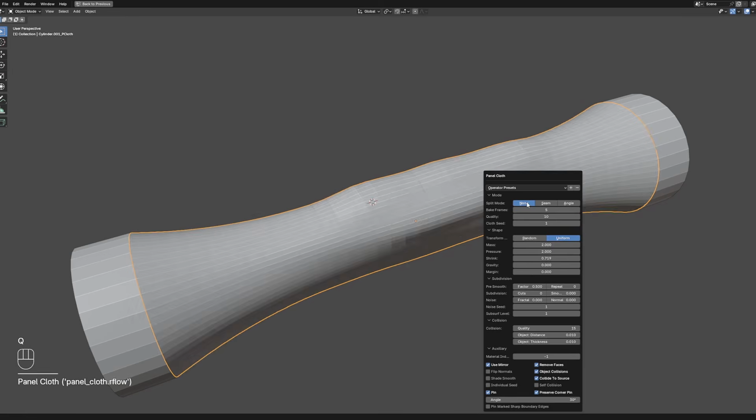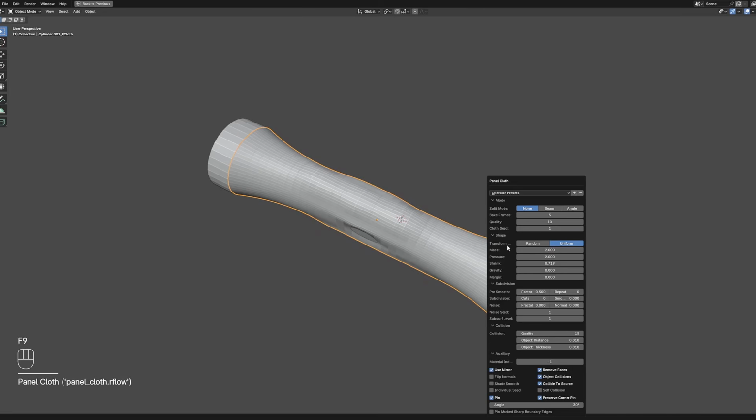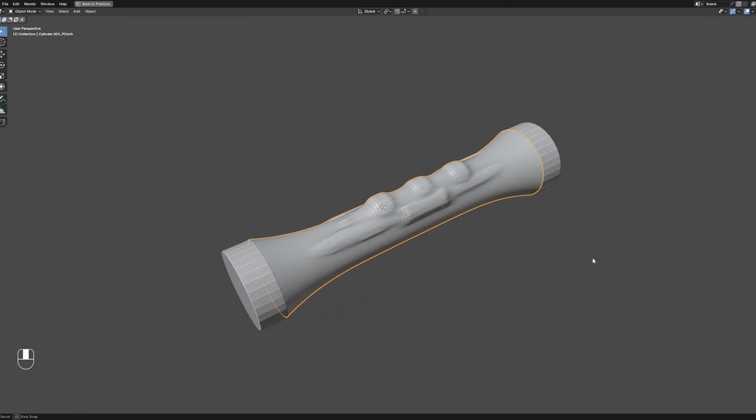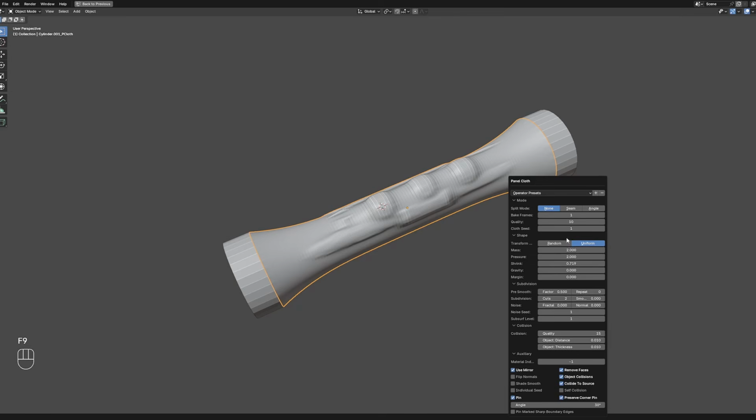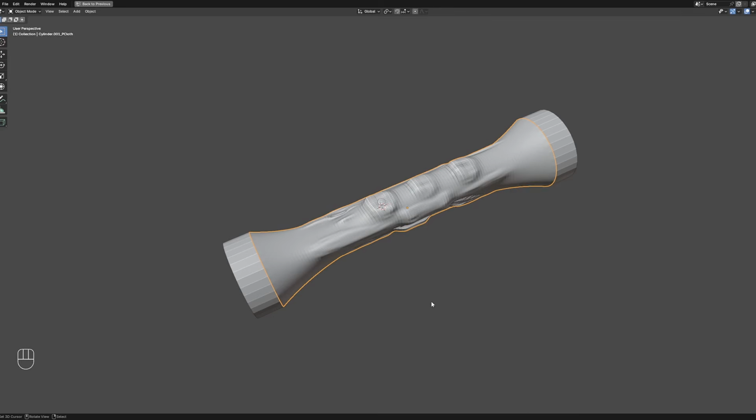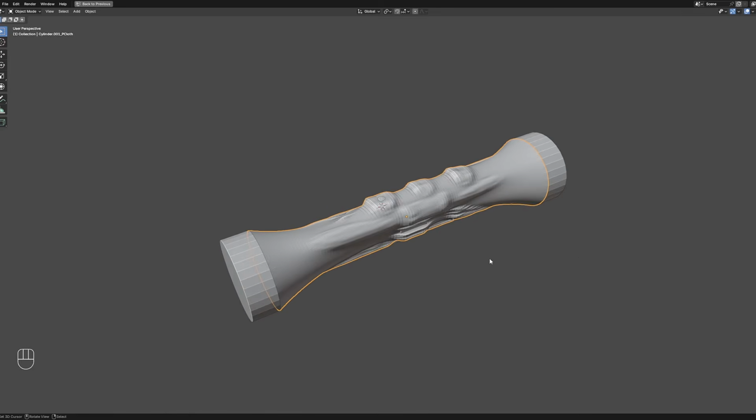Use our operator and increase the resolution carefully. Okay, just one bake frame. Let's experiment with the settings. Whoops.